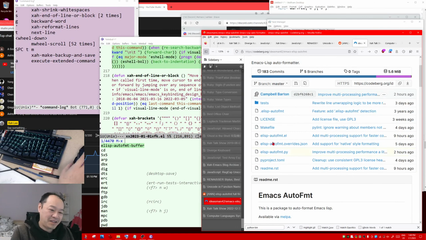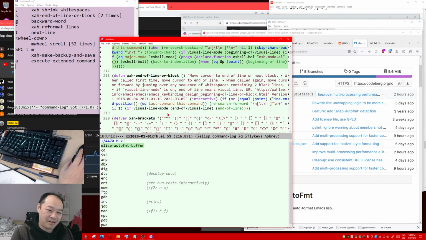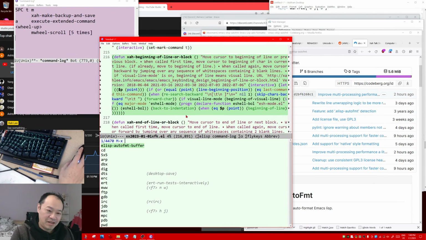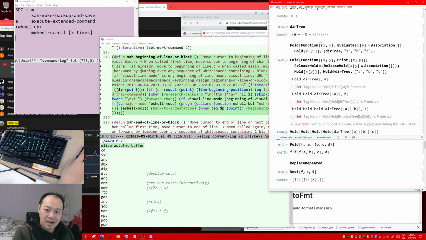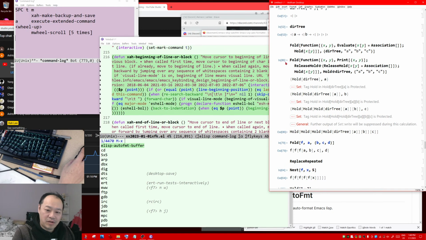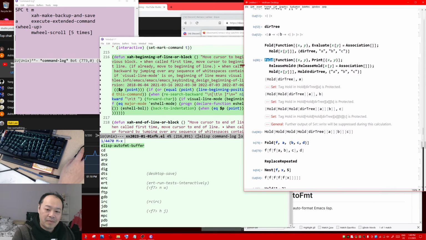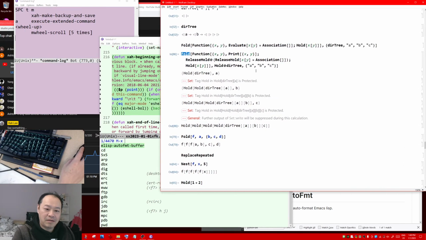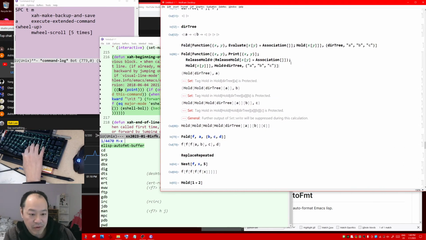No. Because the point is that if I'm going to use it, I like this single line style, as I have demonstrated in Wolfram language, for example. Wolfram's language goes one step further. You need to actually format it.